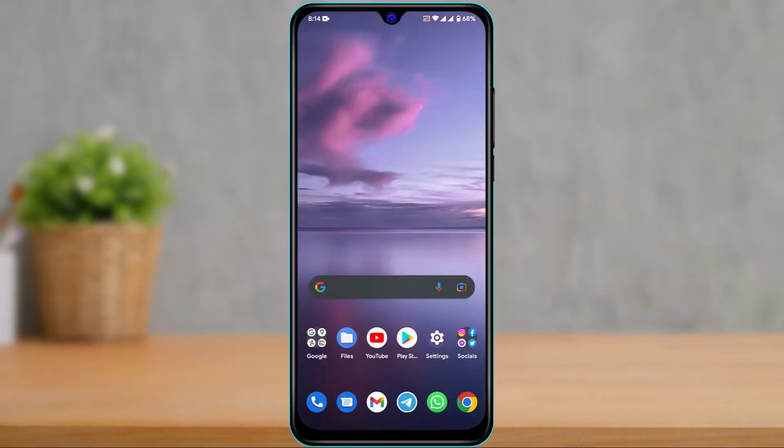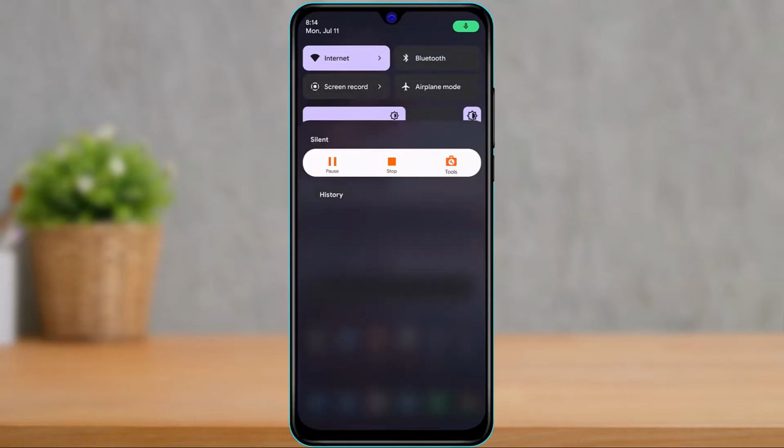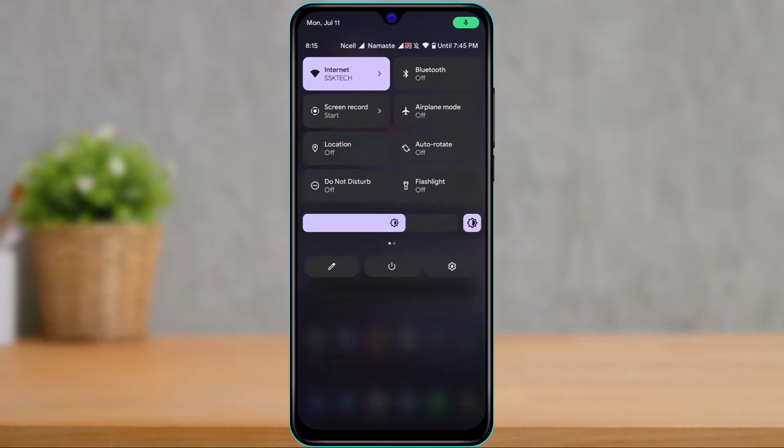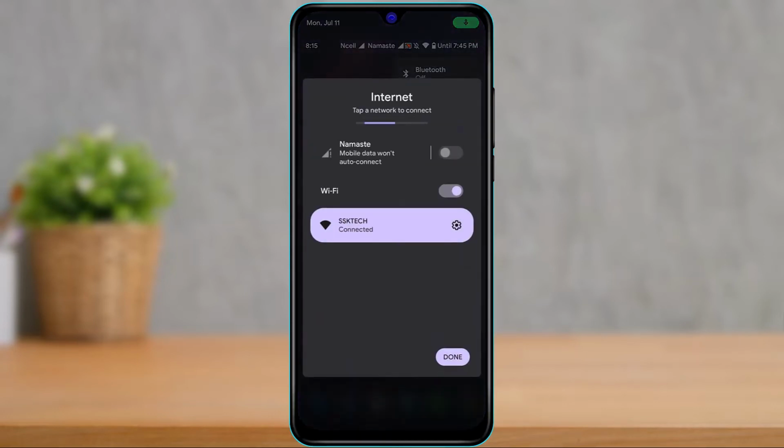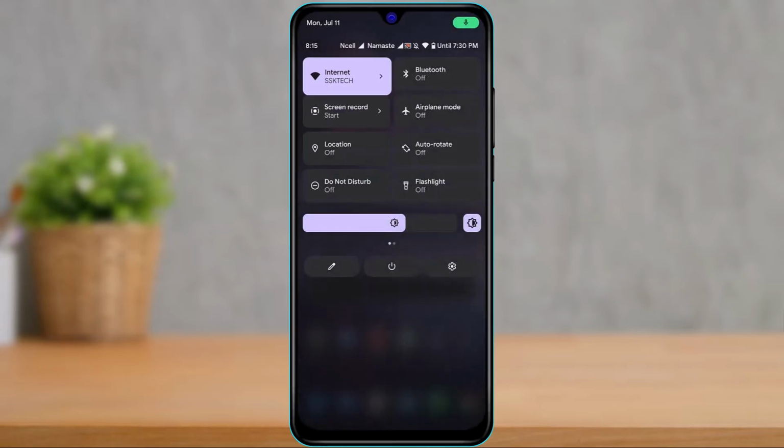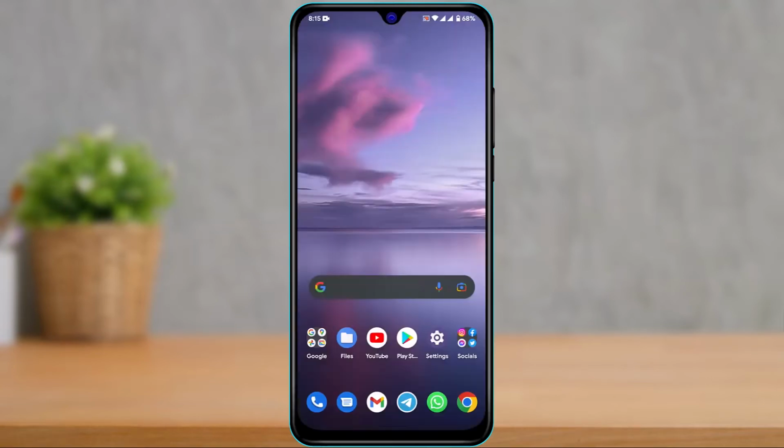First of all, simply make sure that you are connected to a very reliable internet. You can swipe down your quick panel settings and then simply tap on the internet button, or else you could also switch to the cellular data, which I don't really recommend, by the way, for download purposes. But if you have enough data, you could go ahead and choose that option as well. But I'm going to simply stick to my Wi-Fi, my wireless network, and after I connect to a Wi-Fi, you want to make sure you have a very good connection.